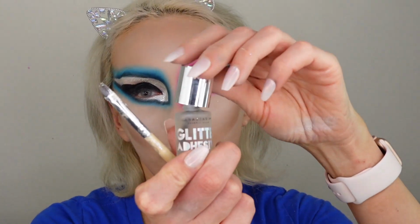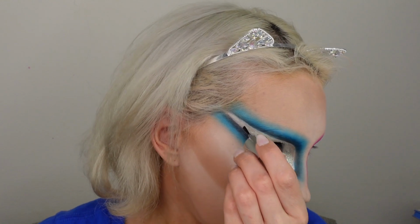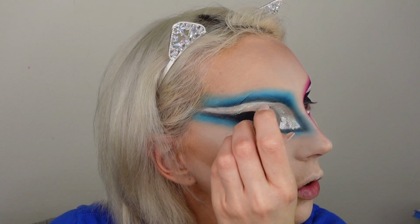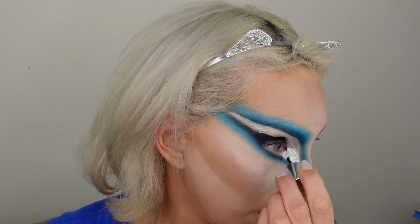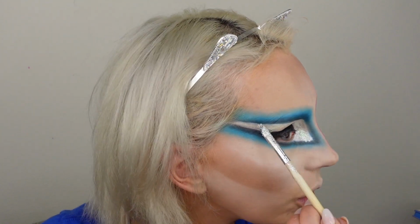So I cut my crease and I put glitter on the side, in a little bit of a messy way, but this all comes together at the end using ABH glue primer, glitter glue, primer, glitter glue. And I'm going to use ABH glitter. I started with Profusion here. I have a little bit of that already and some other liquid glitter. So I'm doing the same thing as I did in the other eye. I was just trying to experiment and those did not look good. So I'm gonna go back to ABH and just go with that.